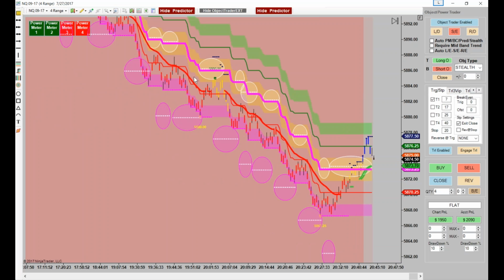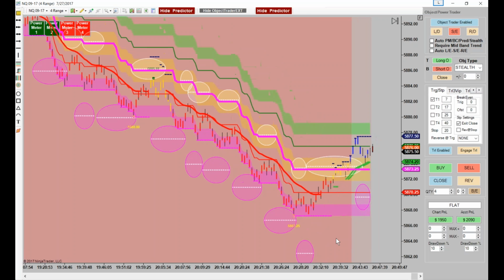This is where, notice that this just went down, down, down, down, down, and then they started doing the old lightning dance up. Stealth saw that, and it stopped us out of our short, right, because I turned that on, but it actually even went long here and got a quick 7 ticks. 4 contracts, it's $20 a tick, but 7 ticks is $140. So, see, that adds up extremely, extremely nice.